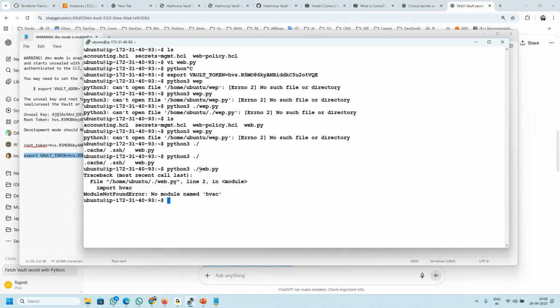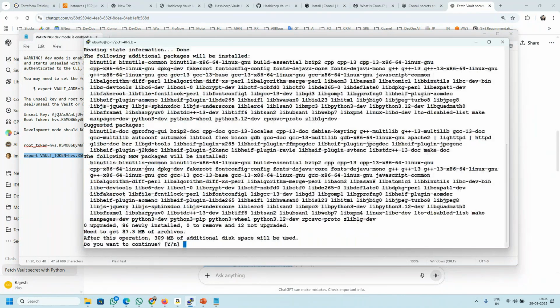So let me install this. Pip install hvac. Pip is also not there. This I need to install.